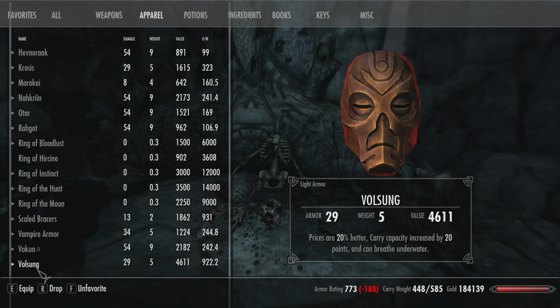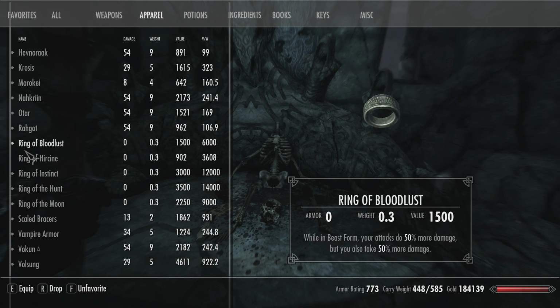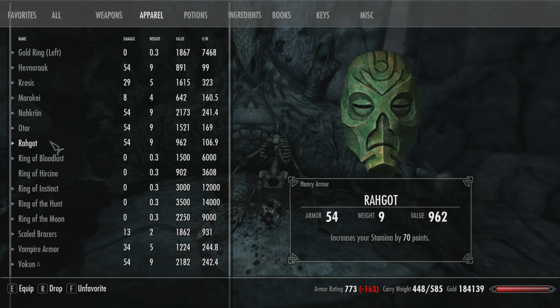And last but not least, we have the Volsung mask. Now this one's actually pretty good. Pretty good for bartering. Obviously, having more carry capacity is nice, and it allows you to breathe underwater, which I'll admit is situational. But it's an all-around pretty decent mask. If you're a thief type character, using this one in conjunction with the Croesus mask is probably a good idea. And then, Mordecai with the combination, I guess, of Otar and Vulcan and, what's the other one?